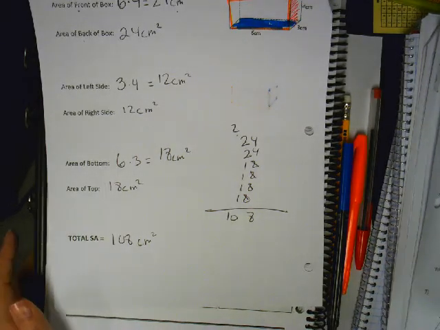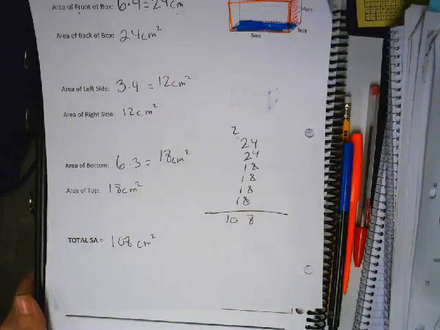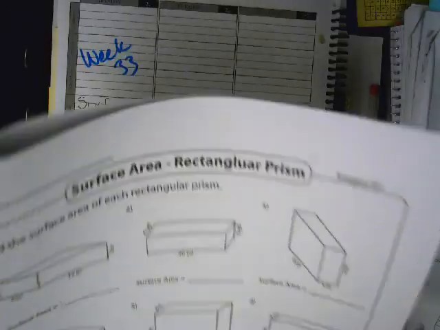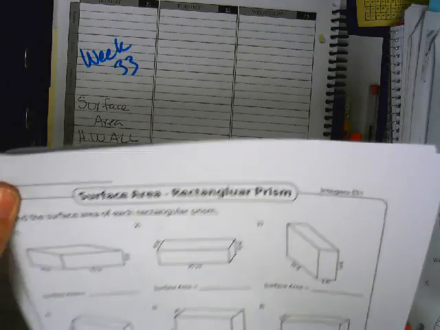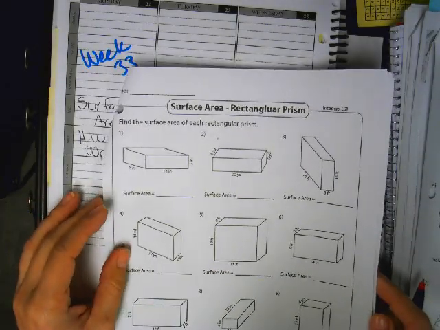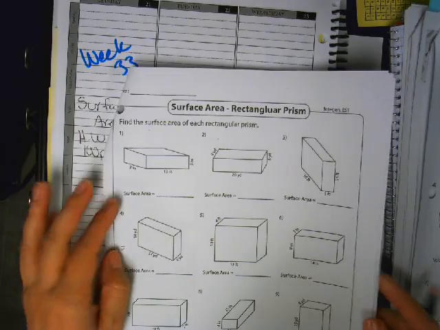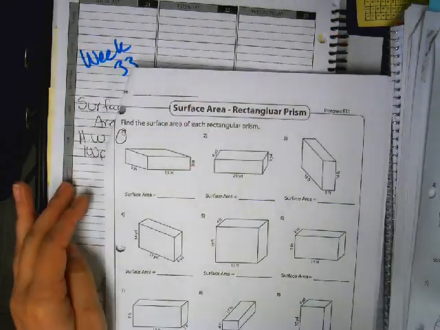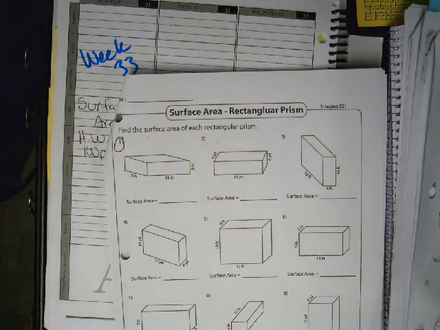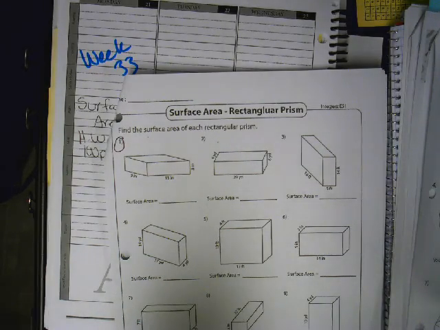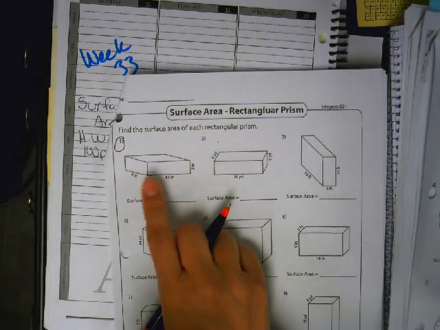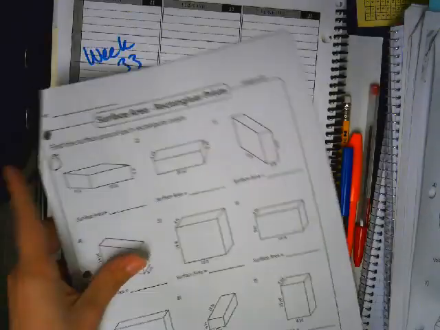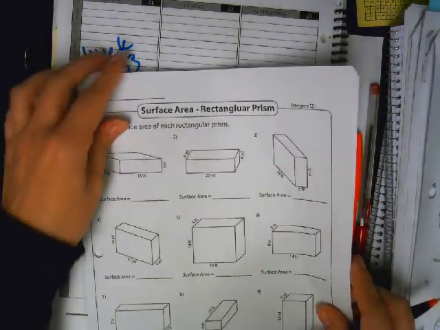Easy? I hope so, because it is 6th grade. Okay, just for kicks, can we do number 1 on the next page? Set timer for 2 minutes. Can you guys do number 1 in 2 minutes? It's exactly what we did over here. There's not a lot of room, so I'm going to do it on top.